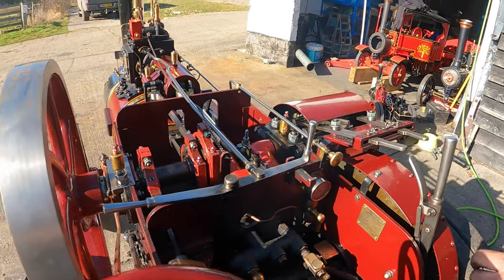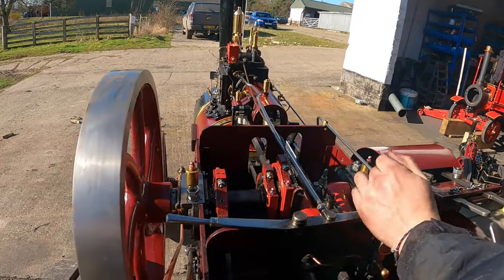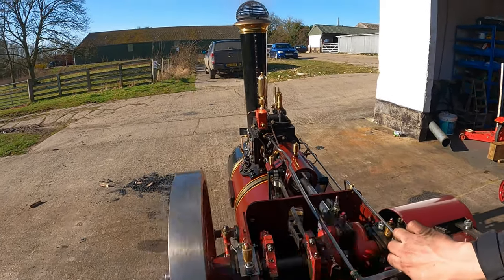Okay. So moving off, we do exactly what we did before. Reverser all the way forward. And then just gently open up the regulator. Stuck there slightly, so flick her over.